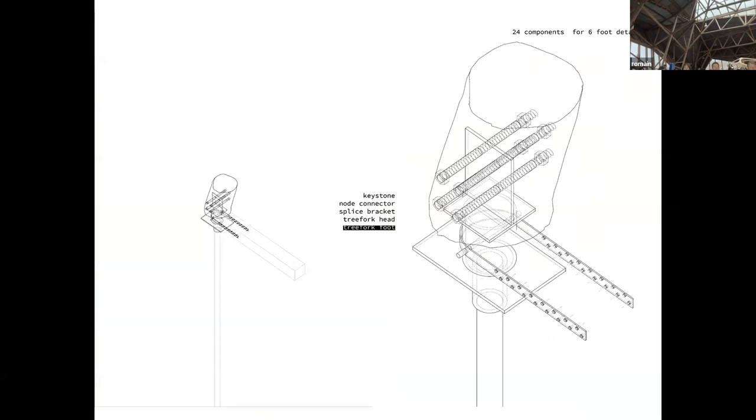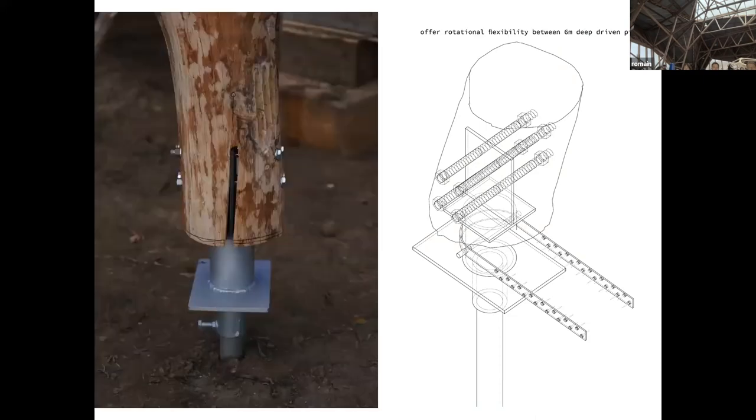The tree fork foot was also another important aspect, because as we were putting the screw piles in place, there was still a certain shift between the placement digitally and the final placement. So with the development of a script, we were able to reposition the actual position of the screw piles, put it back into a digital model, and recalibrate the positioning of the tree forks, so that as we were placing them on site, we could maneuver them or tilt them or pivot them within the cylinder to ensure that they were pretty much in place.